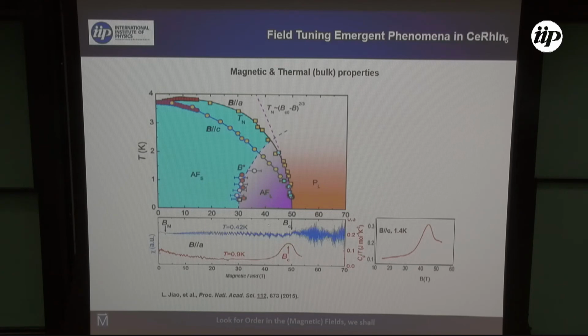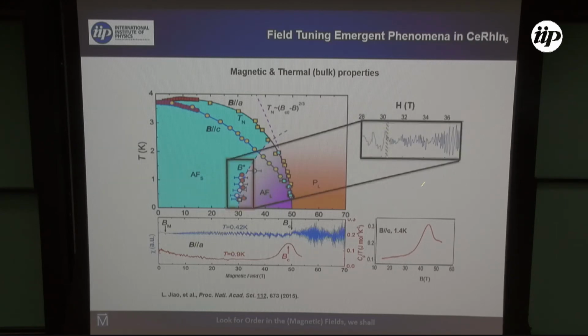The thing is that this noise here is actually quantum oscillations. And the quantum oscillations over there change drastically at these transitions. We believe that there is a reconstruction of the Fermi surface there, but we don't know exactly what the competing state is. We have an antiferromagnetic state with a small Fermi surface here, and an antiferromagnetic state with a large Fermi surface here. And this is paramagnetic.